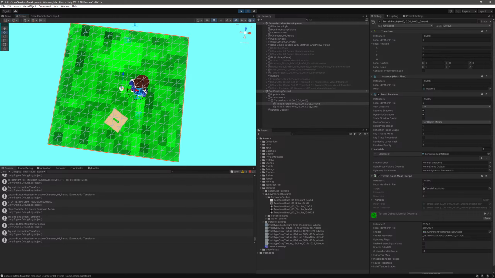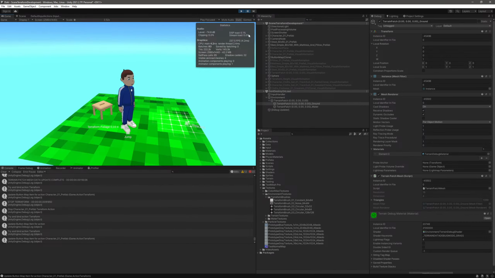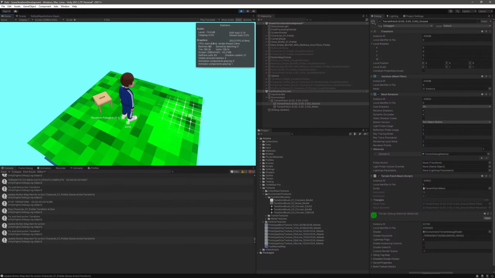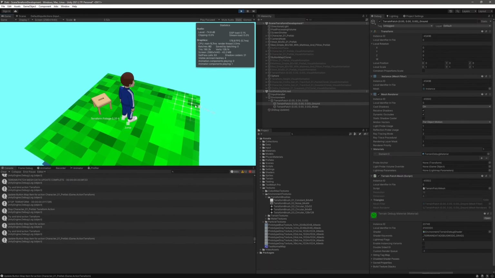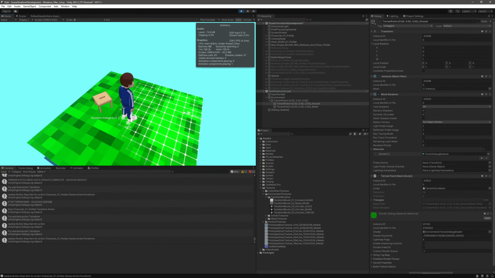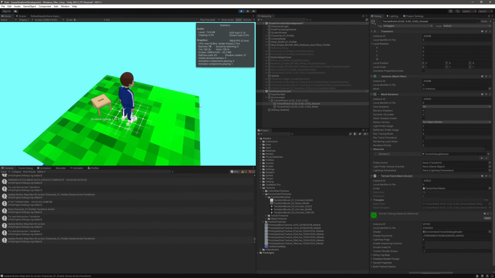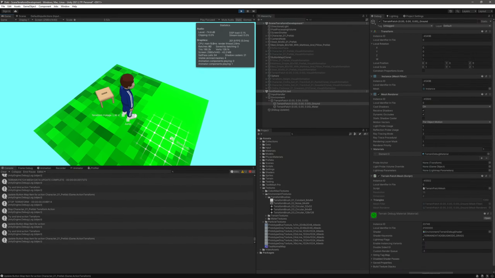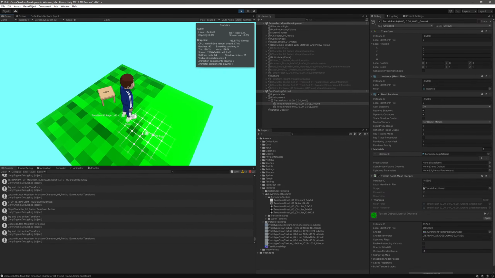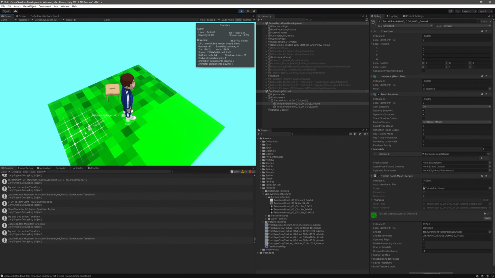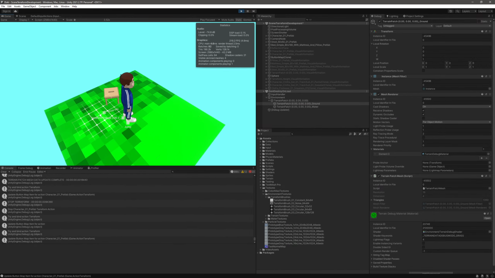Nah, we only get it on this square, I guess. Yeah, we do get it here, but a little bit of a weirder formation.